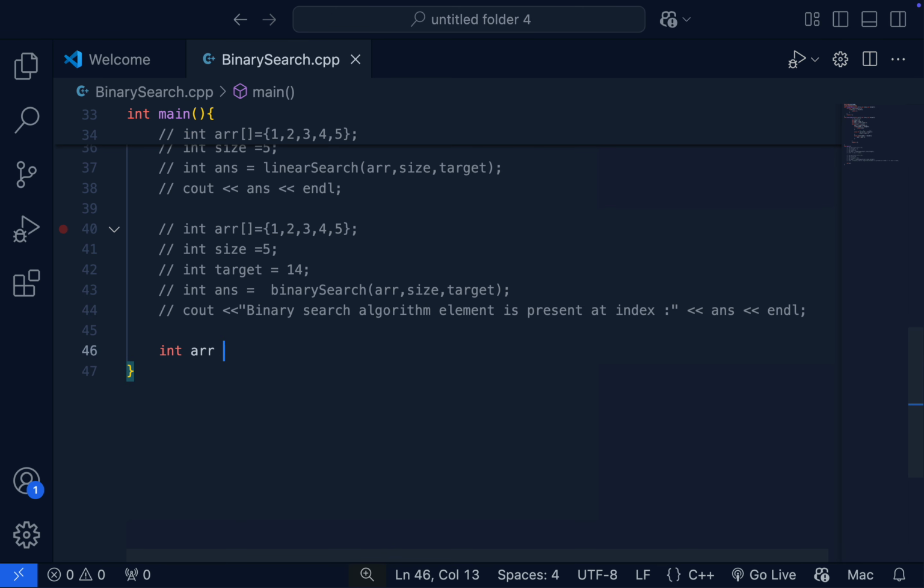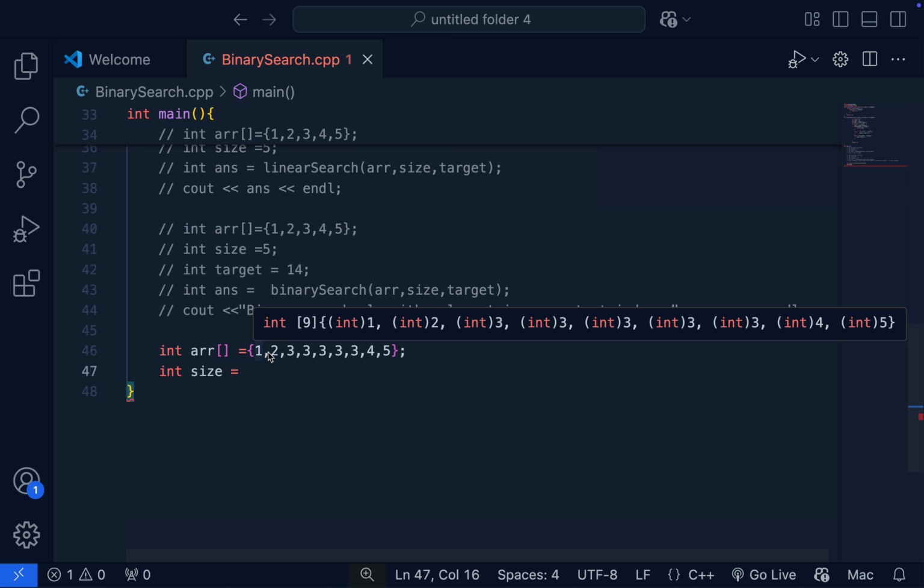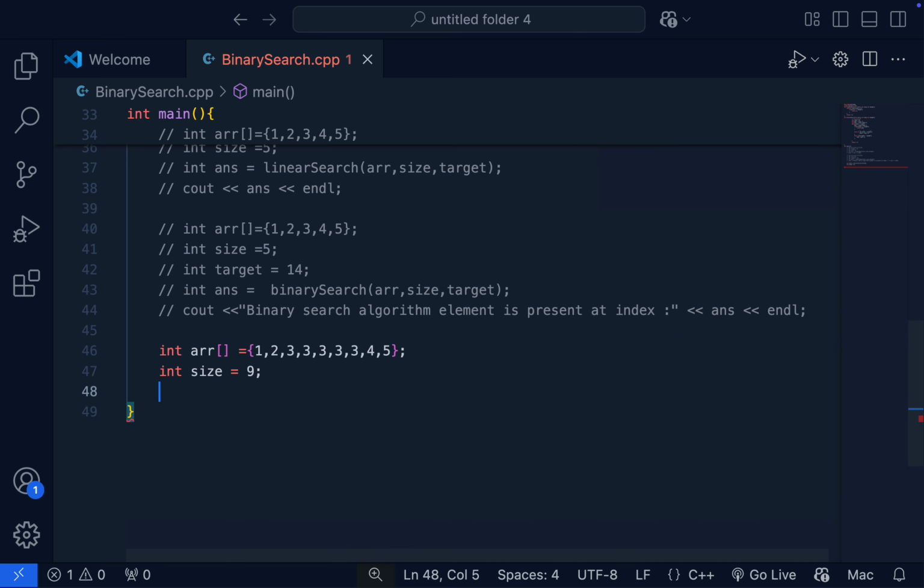Let the array be 1, 2, 3, 3, 3, 3, 4 and 5, and let the size of the array be 9. Let's say the target is equal to 3.